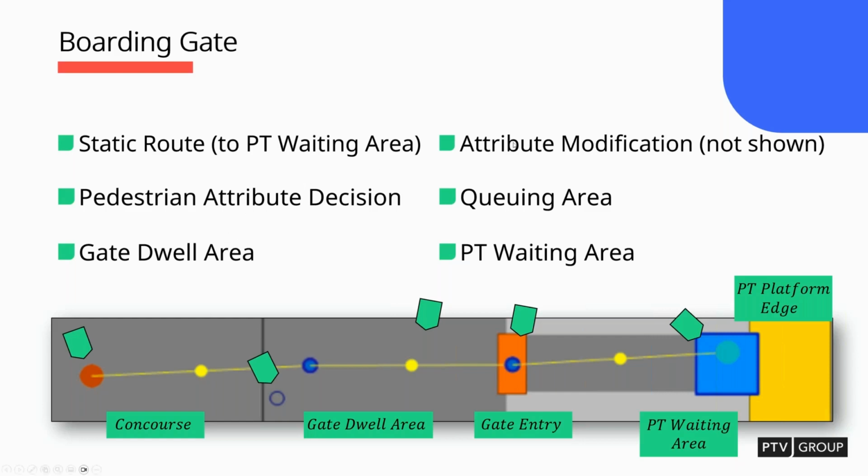Then we have an attribute modification. And so what's going to happen is when the vehicle arrives, this attribute modification is going to trigger certain pedestrians, and it's going to modify the dwell time attribute. So when it's time for pre-boarding or when it's time for priority boarding, right, it's going to find those pedestrians with that certain boarding status that we assigned before, and it's going to say, okay, only you with this specific boarding status, your dwell time is now 0. So that means you can go line up at the final check, the gate entry, which is a queuing area. So they all line up in a straight line and proceed through to the public transit waiting area. But since the vehicle's already there, they just immediately board.